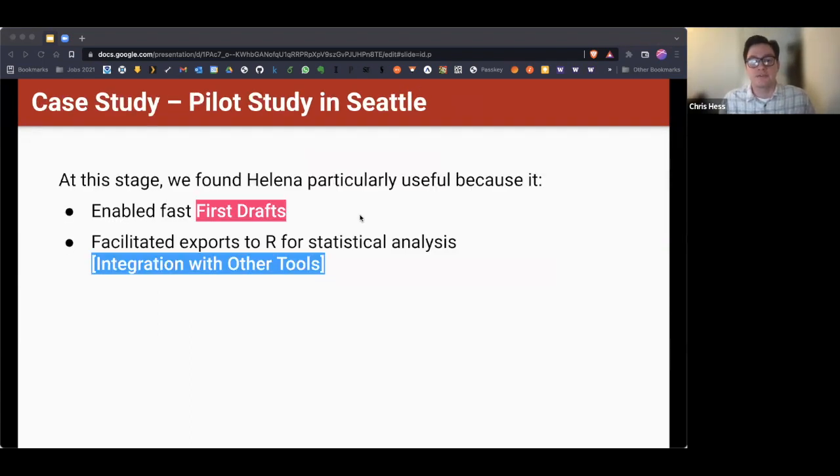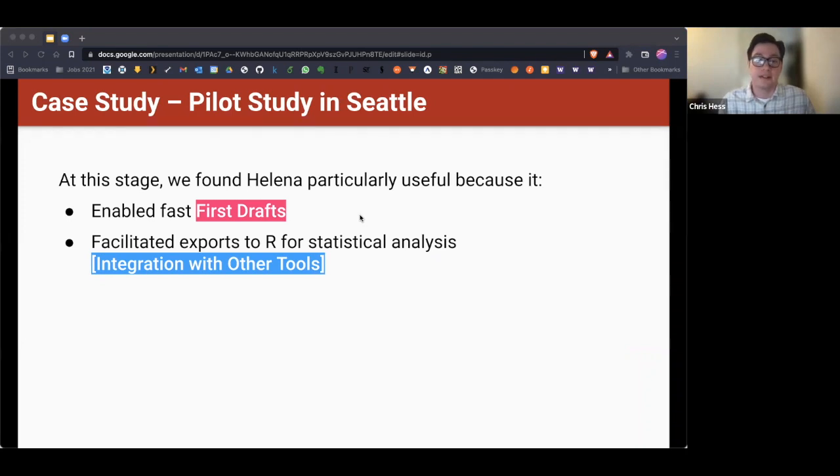I'll now give some examples from our paper about how we arrived at these 5 design guidelines. During the pilot stage of our project, the fact that we were able to get started with scraping based on just demonstrating the data of interest was integral to freeing up time for us to think about how we would process and analyze the data for our report. This experience informed our guideline about facilitating easy first drafts because project success at this stage hinged on being able to prepare a sample of data and analyses within a relatively short period of time.